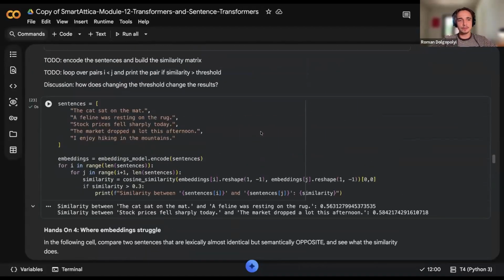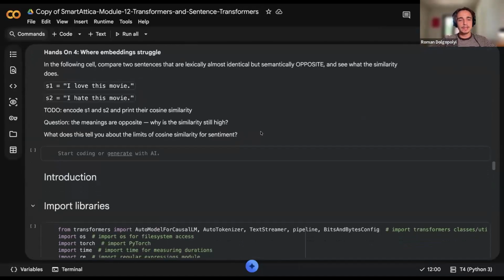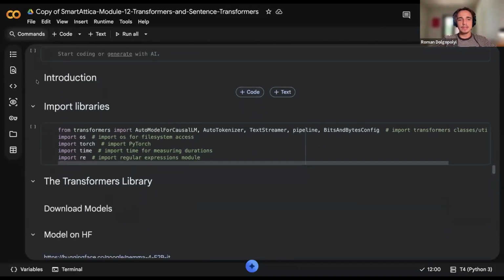So yes, we finished with the hands-on regarding the embeddings. And actually embeddings is a really important topic for understanding transformers and inference, how large language models generate outputs. Because every part of new generation firstly involves the embedding side. So when new text is generated from a large language model, firstly it is an embedding, and then it is converted to tokens, and then it is converted to words. We will see this in the second part of the notebook right now.